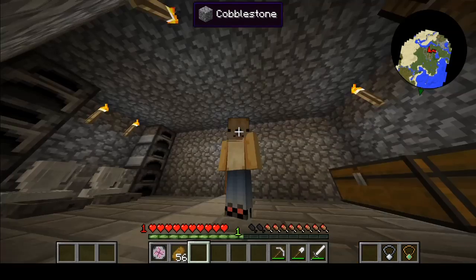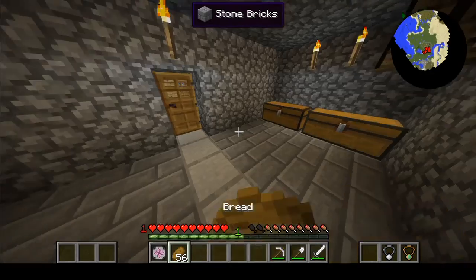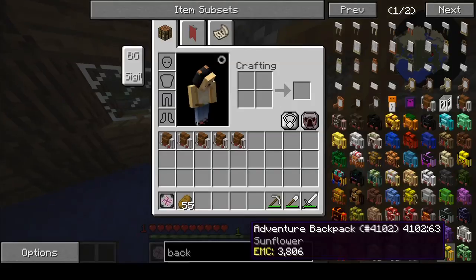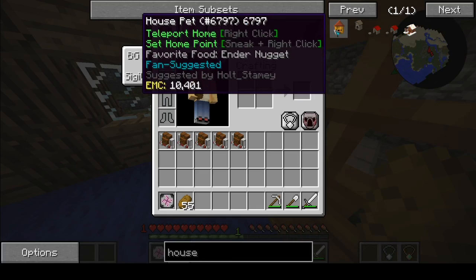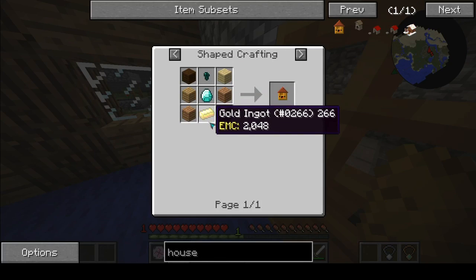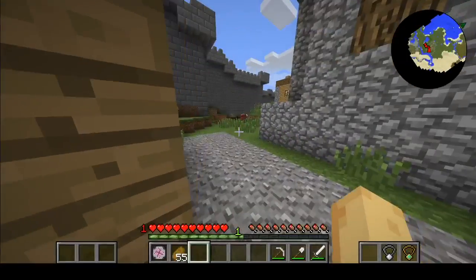This is episode 3. So last episode, we got some backpacks. Pretty cool. But this episode, what I want to do is get the house pet, or home pet. I don't know what it's called. House pet. So I have all this stuff: diamonds, gold, wood. Pretty sure I have a diamond. Yep, I have diamonds. Okay, so all I need is an ender nugget.